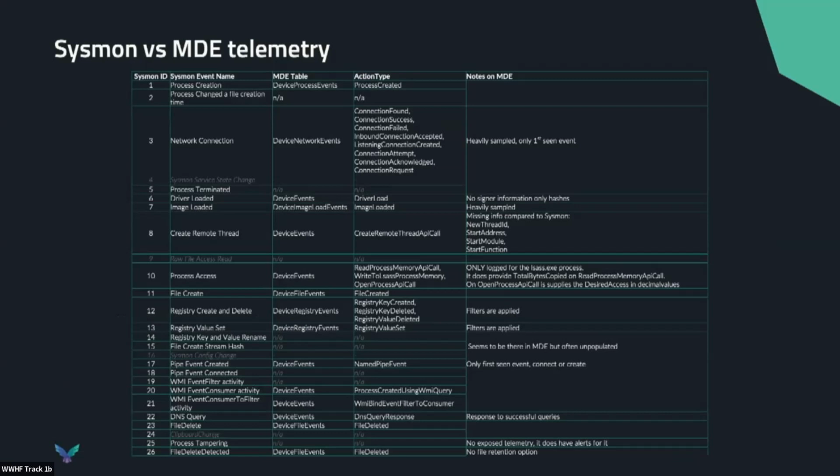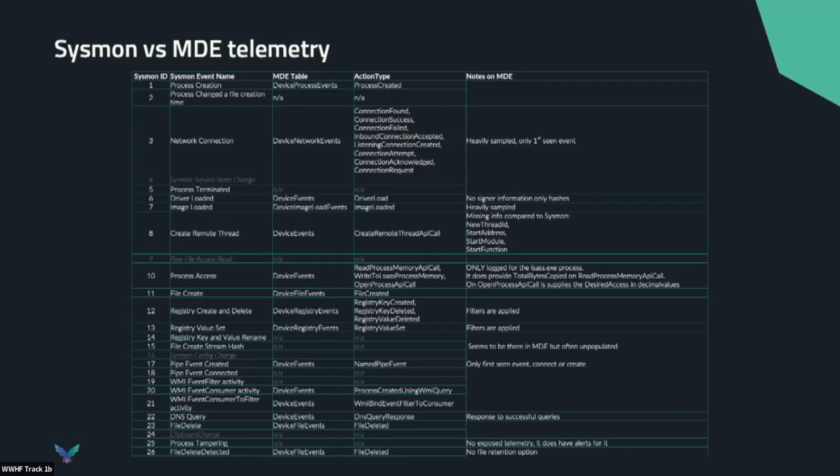And basically what I did is I also put them head to head. So most of the telemetry is the same. As you already saw, they both do the kernel callbacks, and some of it is different because they do heavy sampling or capping. The only one that's super annoying is the image loads or the driver loads, because that's sort of YOLO. There's no real explanation, also not in the configuration, how it logs. So you can have 10 of the same boxes. They will have a different image load telemetry. That's the only one that really stood out to me.